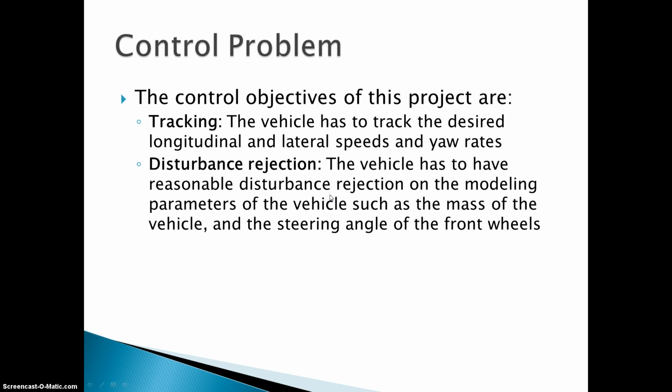And the objectives that we have for this control problem are, of course, beyond stability, but on top of that, we want good tracking, so the vehicle has to be able to track these desired speeds and rates. And also we want disturbance rejection on the steering angle and modeling parameters such as mass.